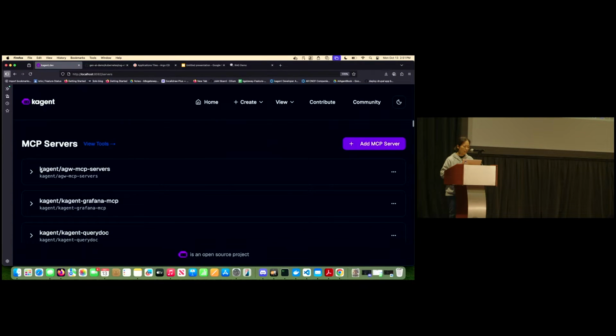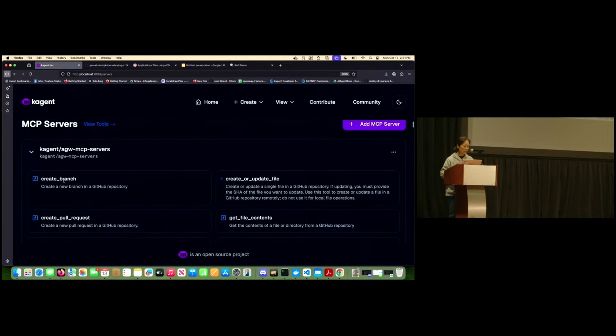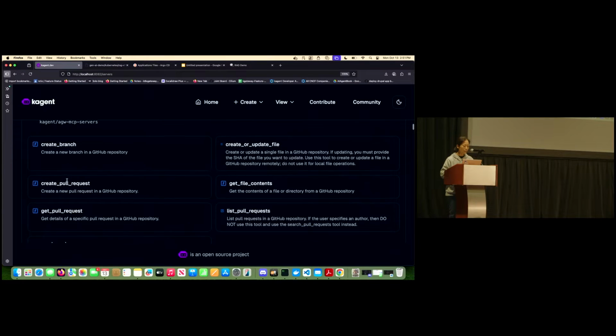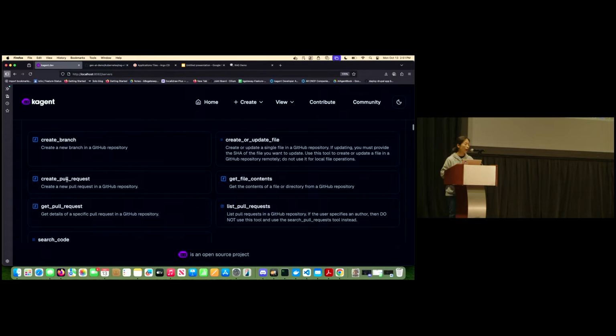But in addition, I mentioned to you I was fronting the GitHub MCP server through Agent Gateway. And through Agent Gateway, I was able to control which tools out of the GitHub MCP server I want to expose. How many of you actually use the GitHub MCP server? A few of you. If you ever use it, you know it has at least 20, 30 tools.